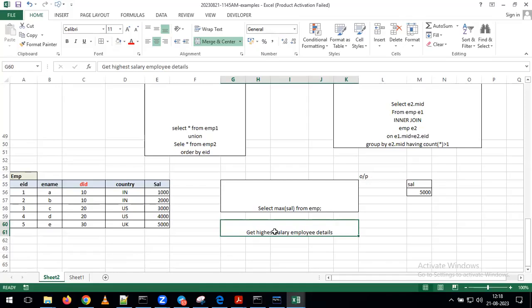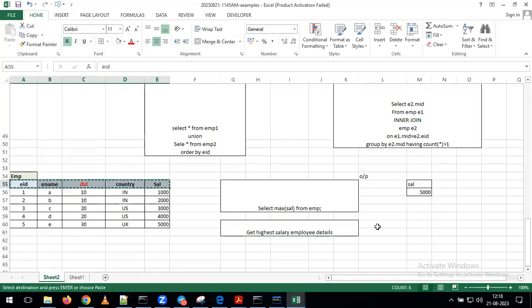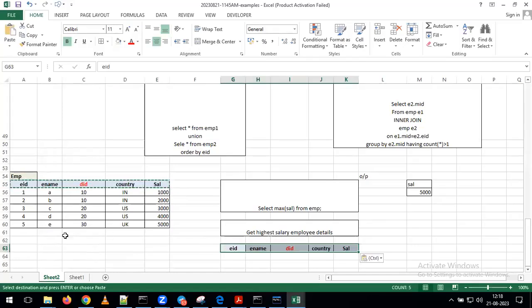What is the meaning of employee details? I want to get employee ID, employee name, department ID, country, salary, all the information. As per this requirement, I want to get data for all these columns and I want this record in my output.